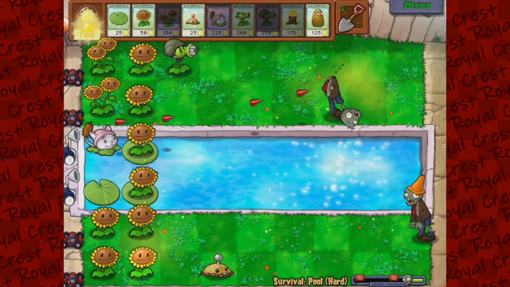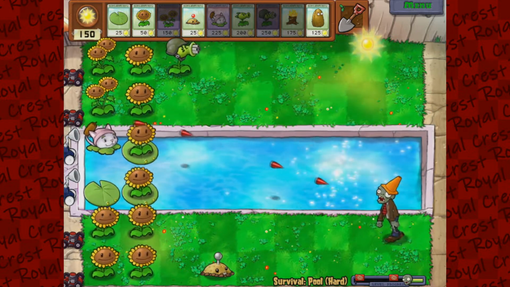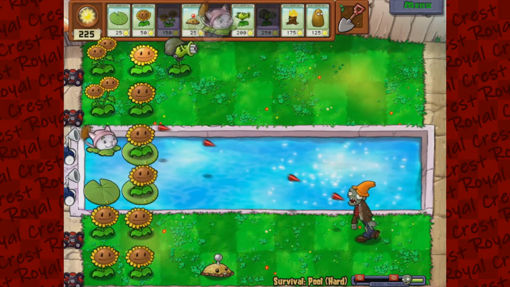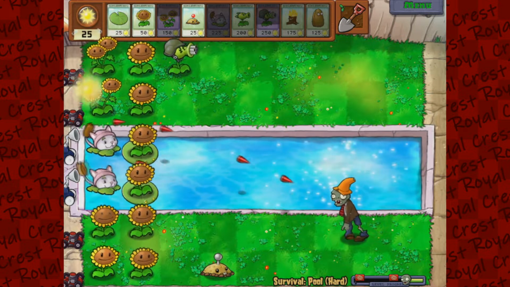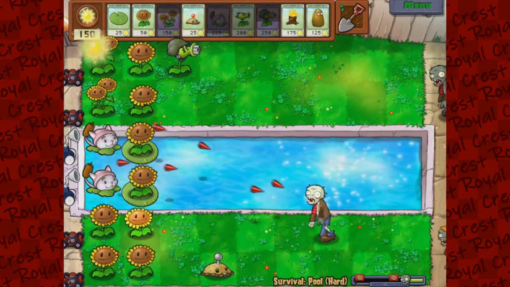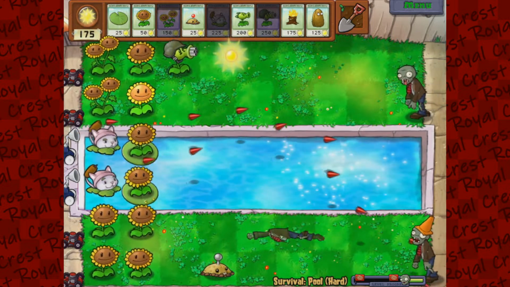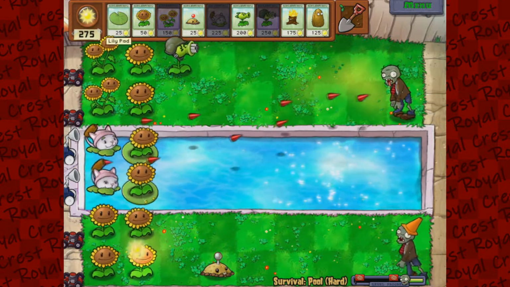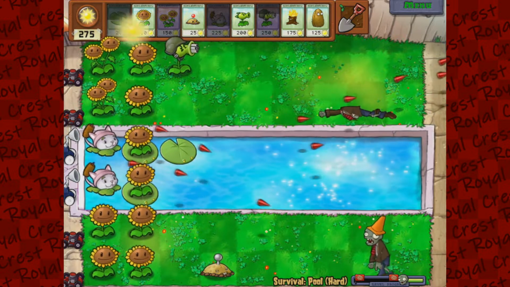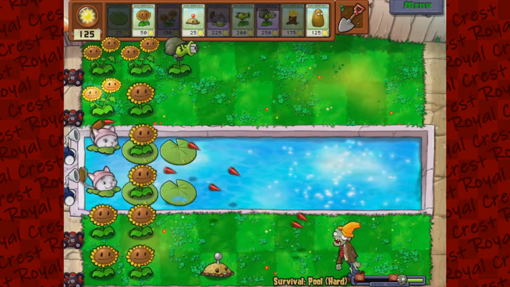Honestly, I might not even be able to use this potato mine because it's so far back, and the cattail's probably gonna be able to kill whatever it is that gets to it before it can even get to it. Plant the other cattails, so now we can stop bringing those. Did not mean to pick up a lily pad. Get another twin sunflower.